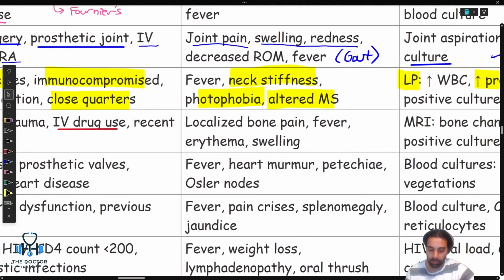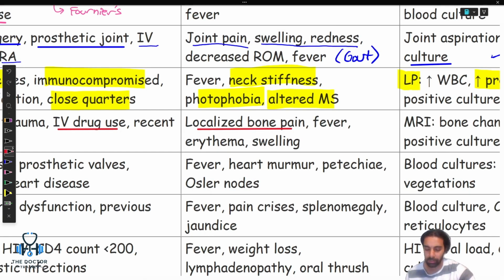They're going to have fever, erythema, swelling. Maybe not as much bone pain, but if it's a diabetic foot infection or a diabetic foot ulcer, they'll have a little tiny spot. It's going to be very inconspicuous, but it's draining foul-smelling pus underneath their foot, on the ball of their foot.